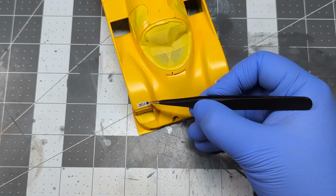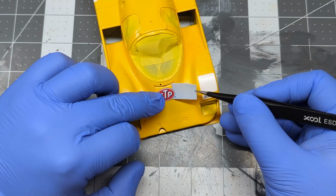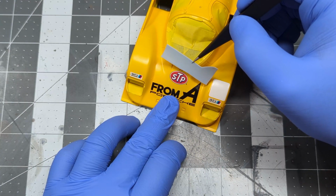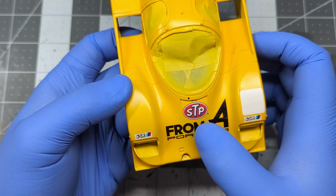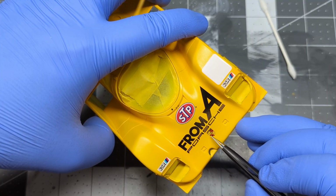I chose to do this car for my first race car because it doesn't have an insane amount of decals and most of them go over relatively flat surfaces, so I figured this would be a good way to practice. All the decals were applied with Mr. Mark Setter underneath and Mr. Mark Softer over the top.